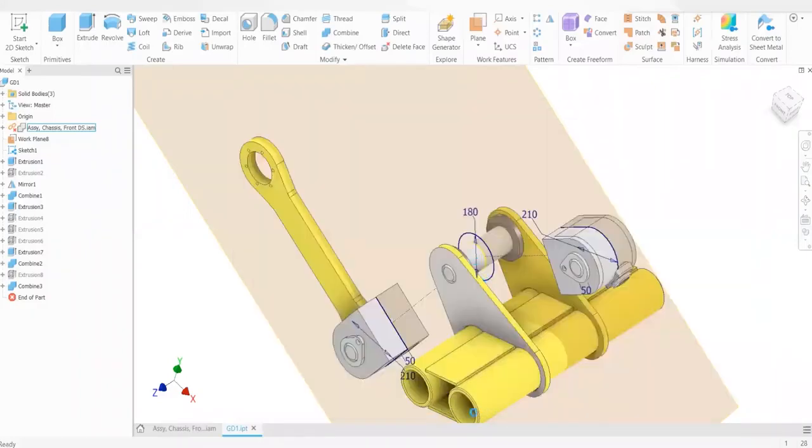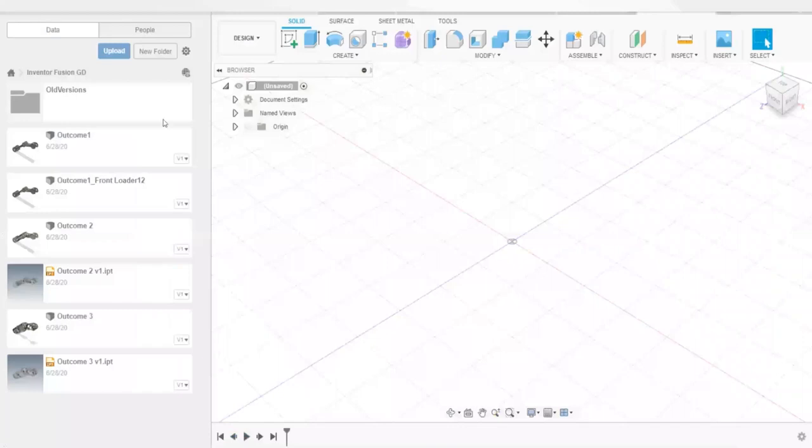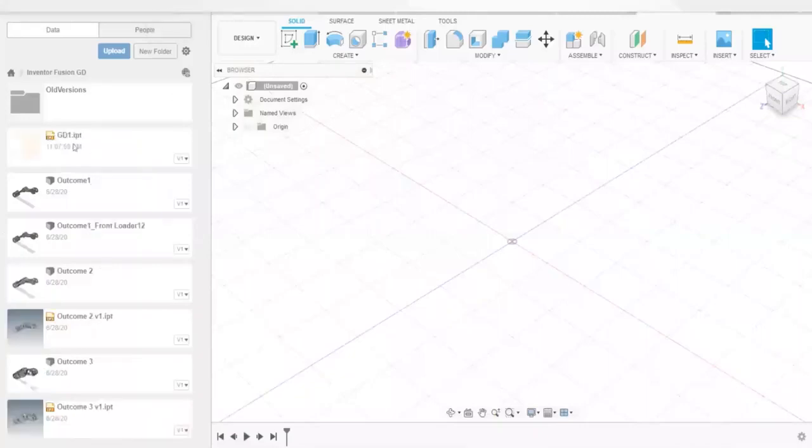Once that has been saved, I can head over to Fusion 360 and the file should appear shortly. I may have to run a refresh. Once the data has been transferred, you'll see the file actually load inside of my Fusion. It's called GD1, and it has the little Inventor sigil for IPT file.